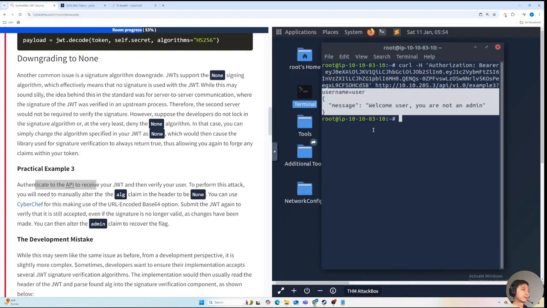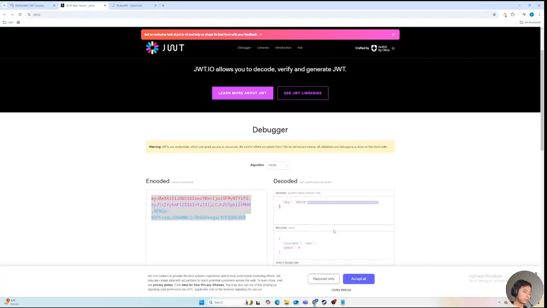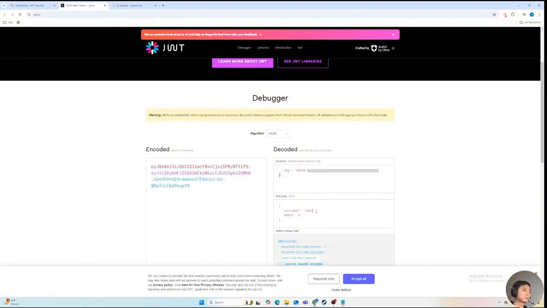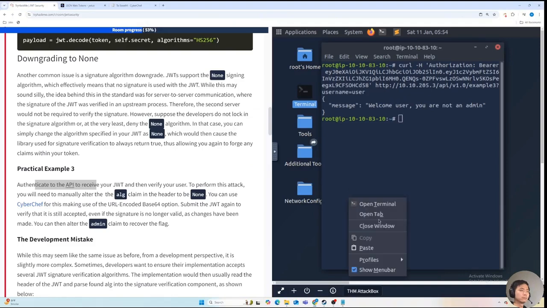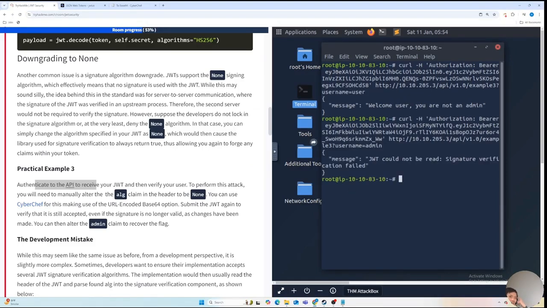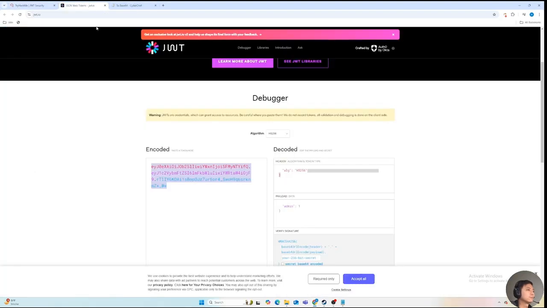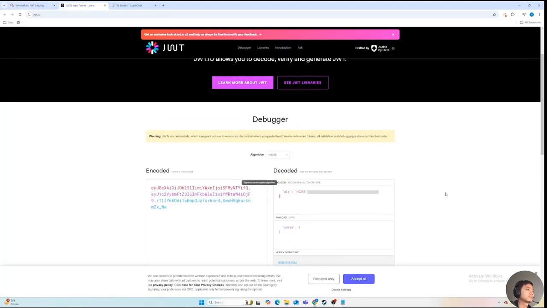Now let's go and modify the claim. Admin, and it should be 1. Username is admin. I got the old one.